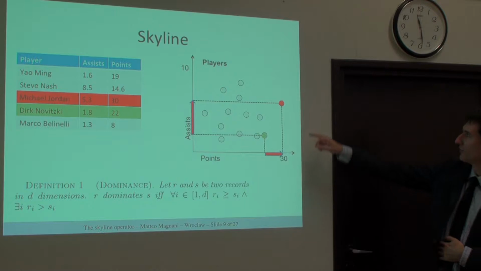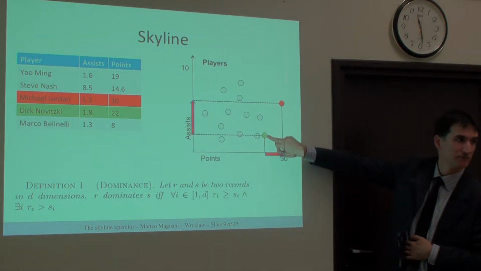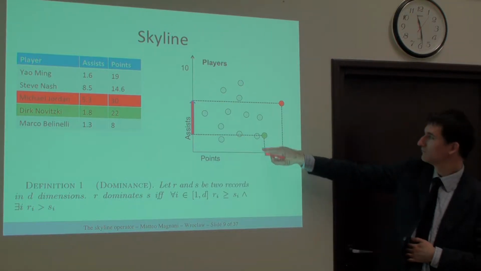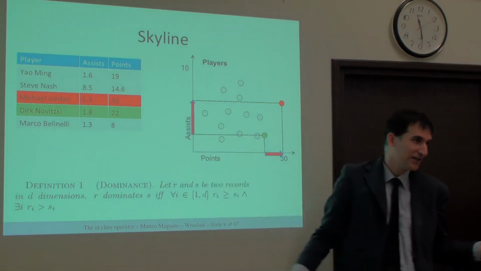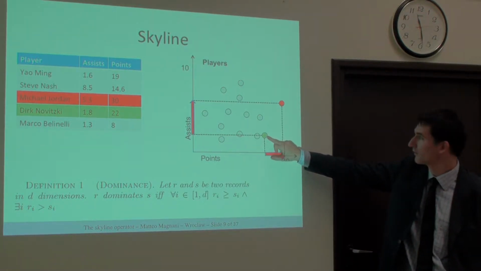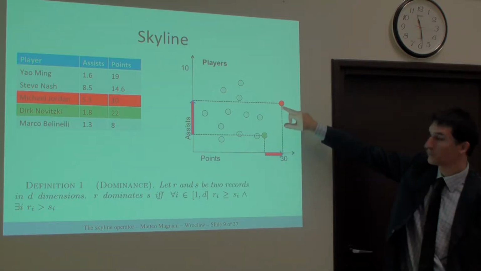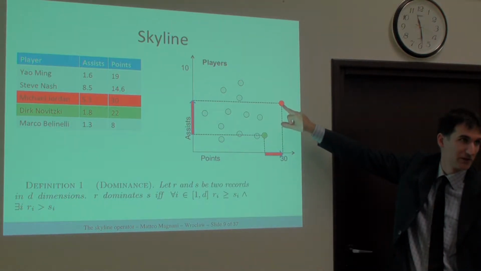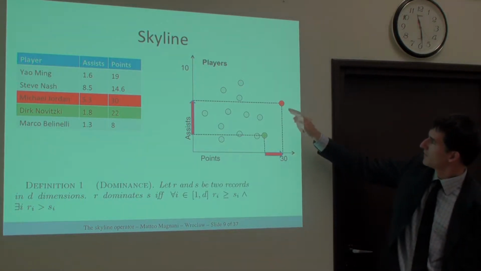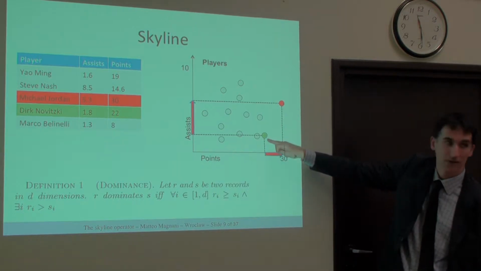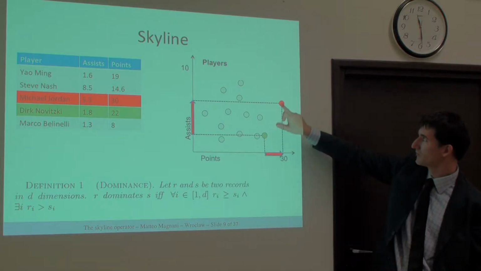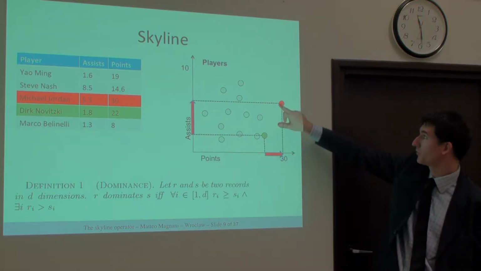But the point is that if you compare these two players here, you can see that this guy here is better on this, is better on that. So basically, if you want to choose this and you have an option, then instead of this, you say, if I really want this, I would prefer this. It's just better on all possible parameters I'm interested in. So we say that this record here, this option, dominates this option, and so this can be removed. Meaning, if you want this, this is not really necessary. You can have a better option.